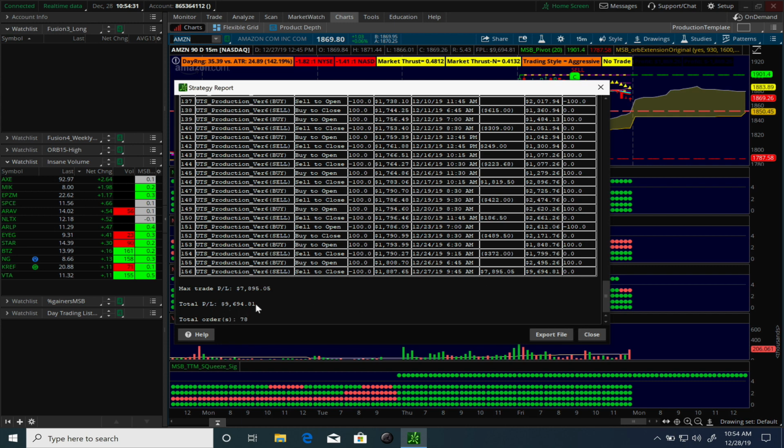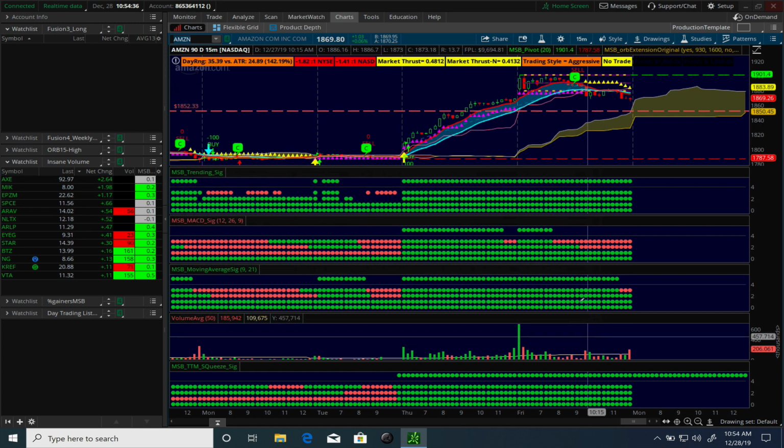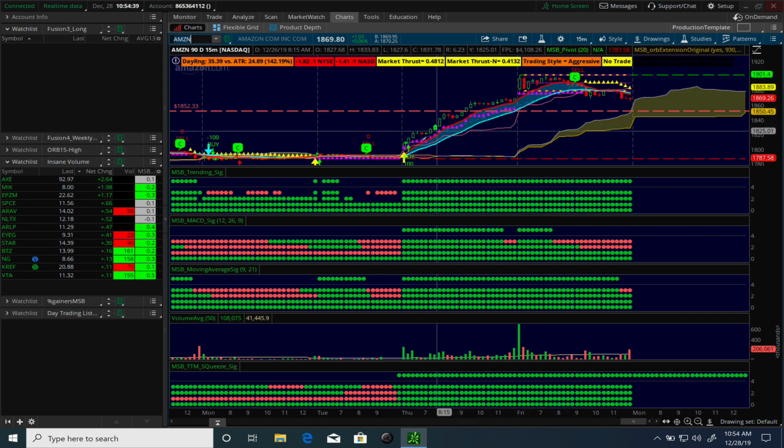And the total profit and loss on this Amazon for the last 30 days was about 10 grand using the ultimate trading strategy, right? So as you can see, there were a couple of trades that were about even, right? But that's fairly normal, right? I mean, the idea of an automated system is that you win big, but when you lose, you lose small. So either you break even, or you maybe gained a little bit here, but in this trade you gained a lot that offsets everything from previous trades if they were sort of against you. So that's how the UTS helps out.